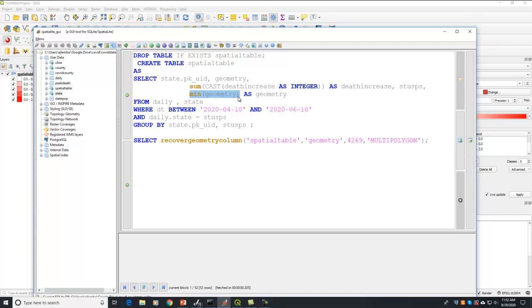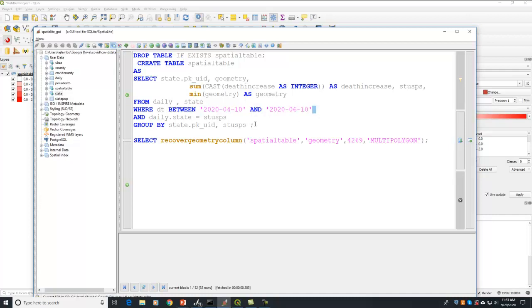It's just like if I had the number 4 in a database 7 different times, I say we'll get the minimum value for that column. Well, it's 4. It's the same one. Geometry is just another data type. But what I change now is I'm summing it up, because before I was getting the increase for a particular date. No need to sum anything up. Now I'm creating an aggregate clause, and I'm getting, in this case, the sum of all the deaths where the date is between April 10th and June 10th. So this is actually an aggregate query that's going to count up all the deaths between these dates.